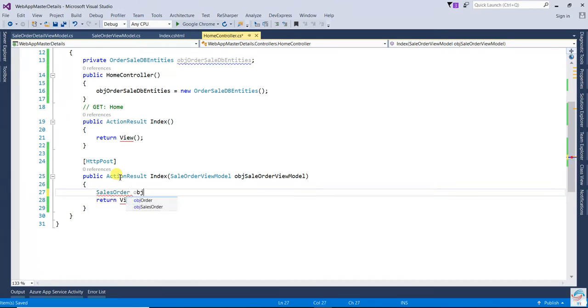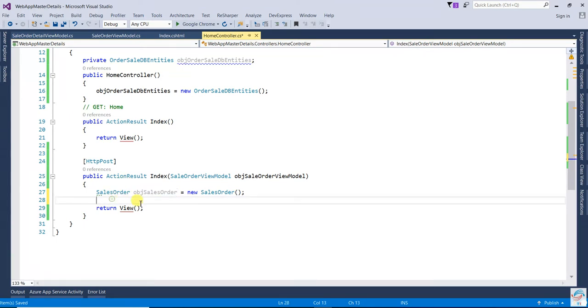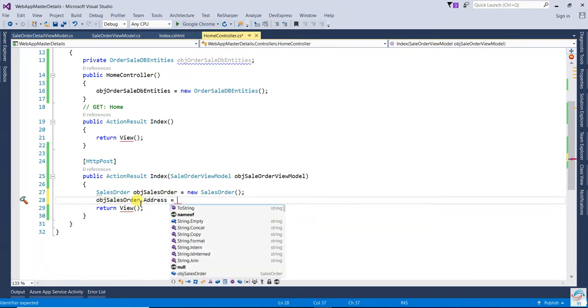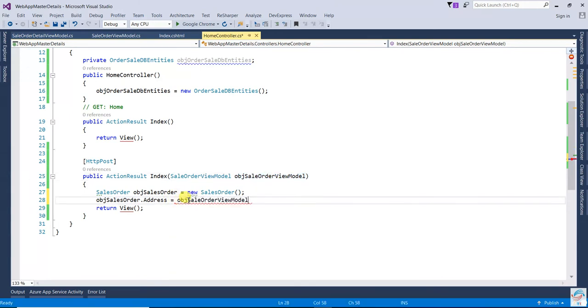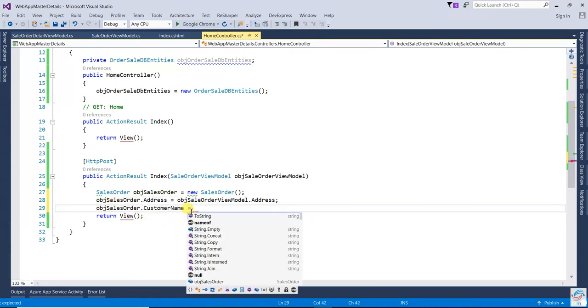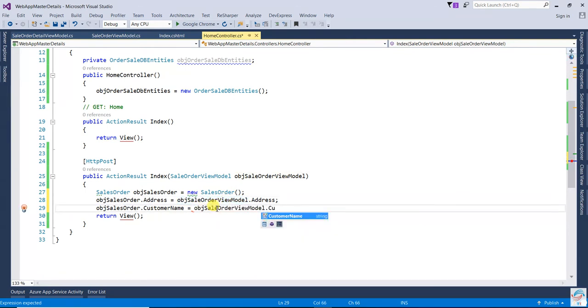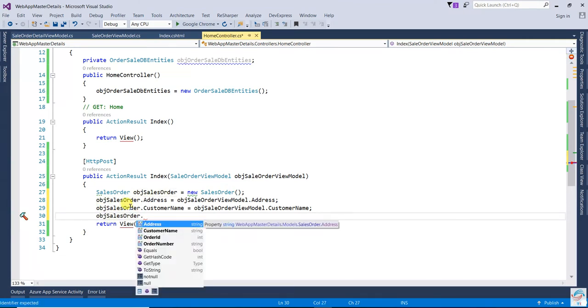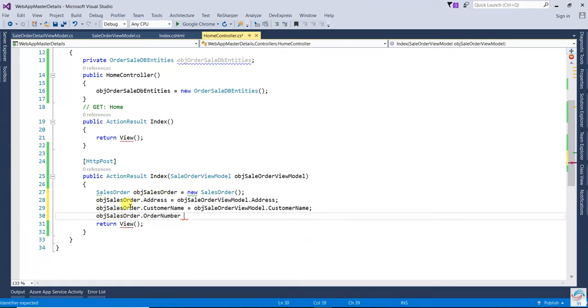So create the object of a sales order equal to new sales order. Now assign the values: sales order dot address equal to obj dot address, then sales order dot customer name equal to obj dot customer name, then order number equal to obj dot order number.